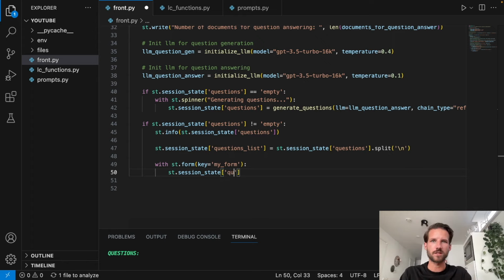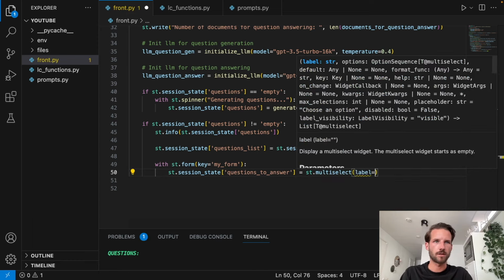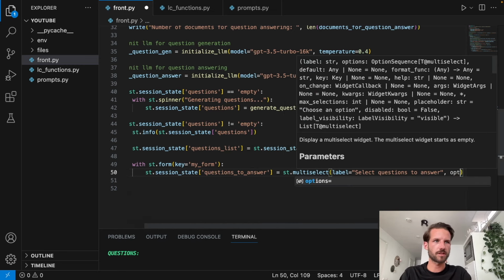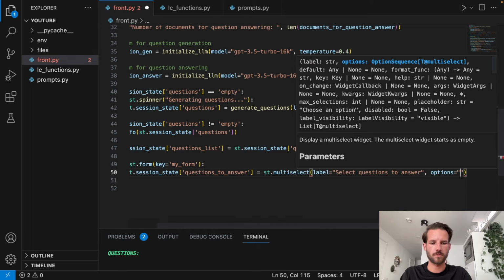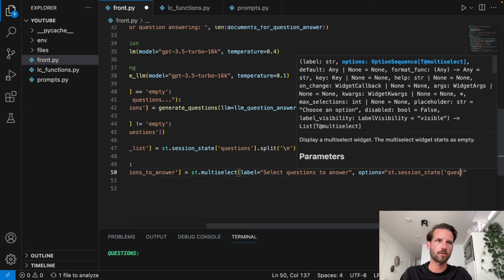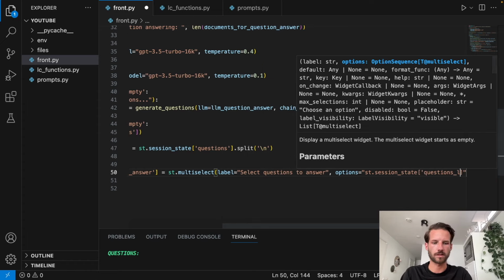So we'll say questions to answer is equal to st.multiselect, which is another great Streamlit feature. Label is equal to select questions to answer. And we'll set the options, so the list they can choose from, to be the st.session_state questions list.